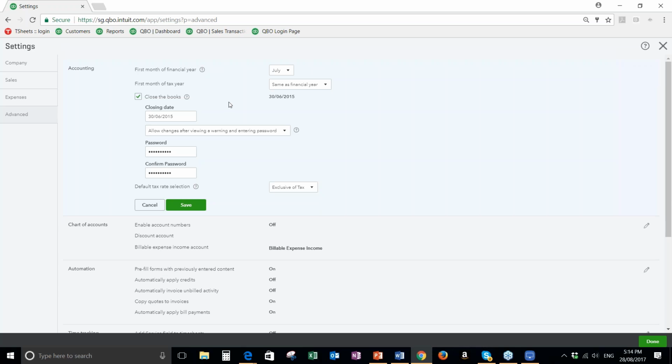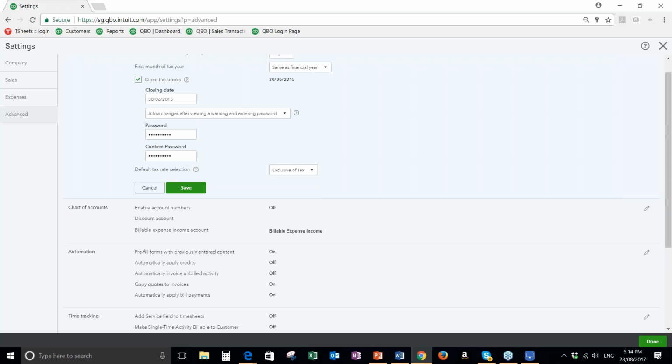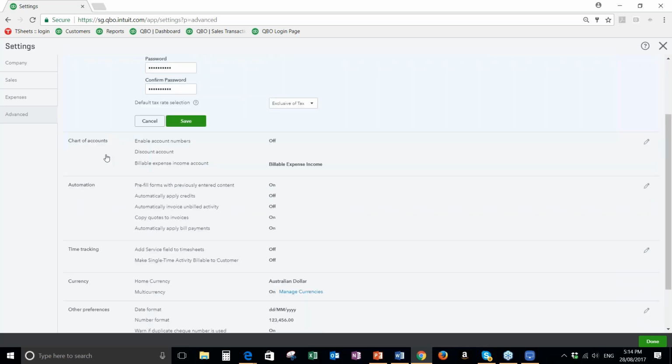Okay, let's go. What do we have here? Further down, we're going to cover the chart of accounts also shortly. Automation, again, what automation allows, if you've got credit notes in the system, you can automatically have that set so it automatically applies to the next outstanding invoice.